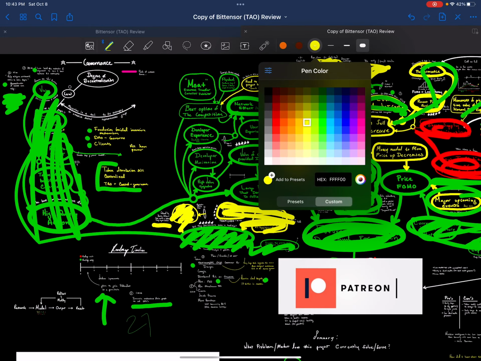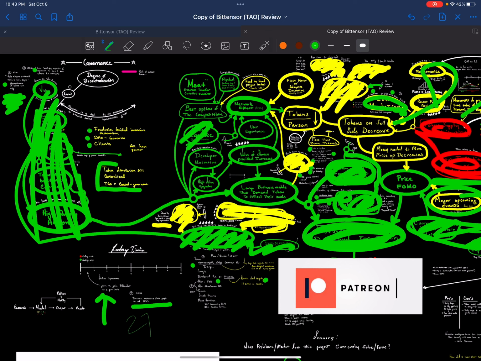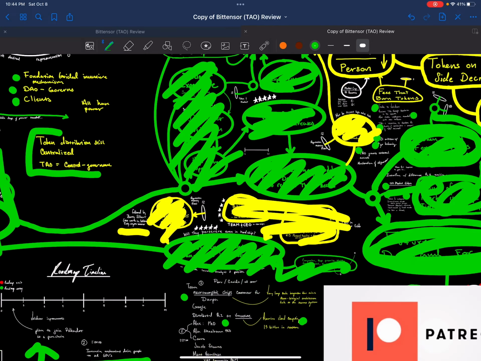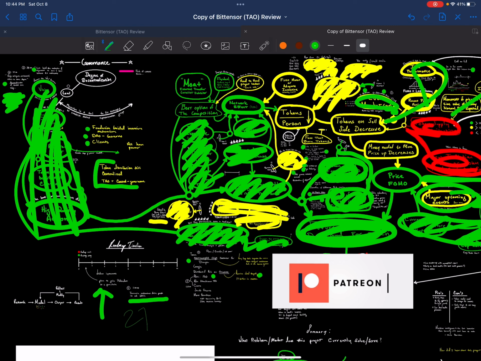Okay, so now regarding all these other elements, like developers, you should understand what the metrics are for the developers based on what I just said. Basically, the incentives are for developers to contribute AI work, and that's the whole idea behind this. So yes, the mechanism, the user experience, the market proposition, the value, all these things should go up if the philosophy and the design of this plays out. Large business models are manageable, going to reflect their needs. AI companies will probably be the biggest companies in the world. And if this wins out, then they'll want to have governance over this. That's probably one of the biggest propositions of this, that you want to have governance over AI. And this helps you have that governance.